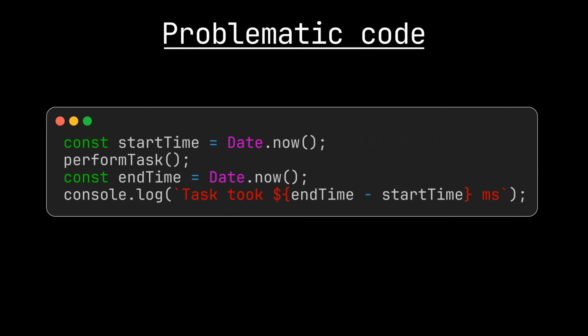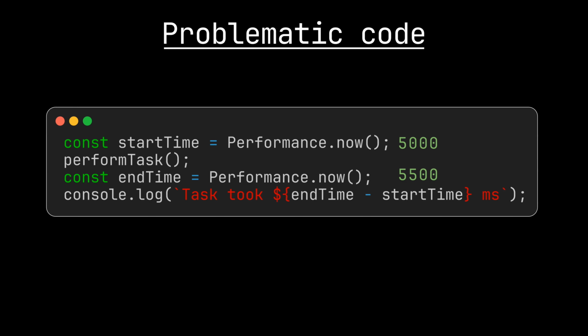To solve this, you should use a monotonic clock like performance.now, which is a clock that counts upwards from some time origin like a system boot up. Because it is always increasing, it's a much safer way of measuring performance, as NTP stepping does not affect it.